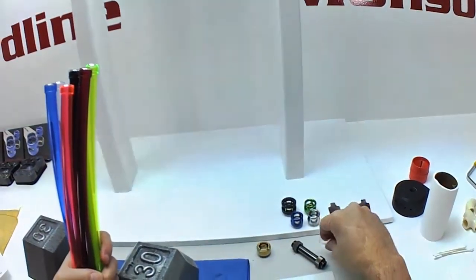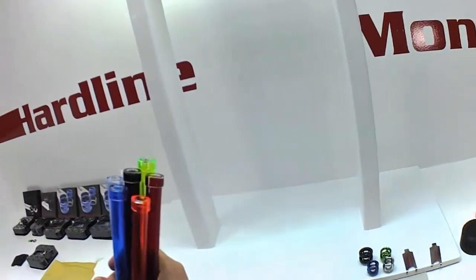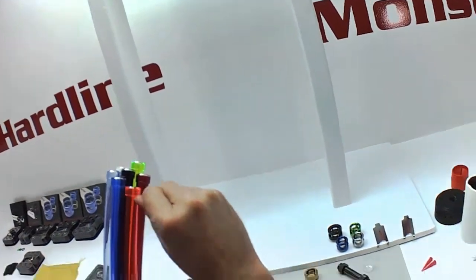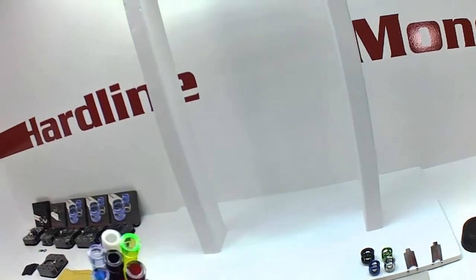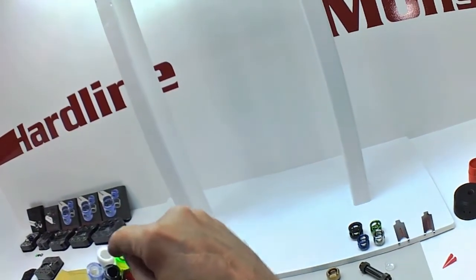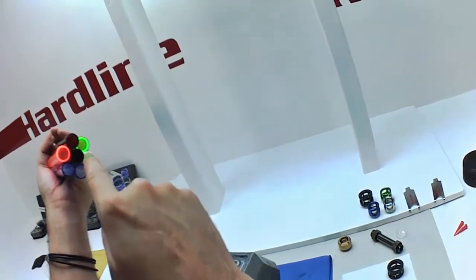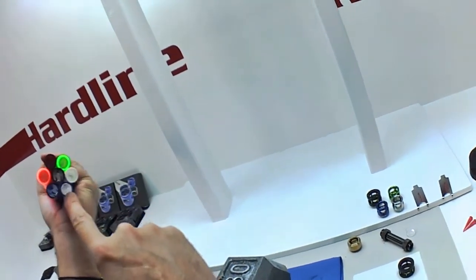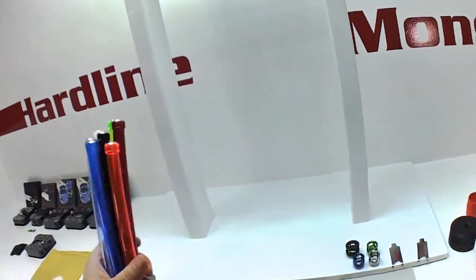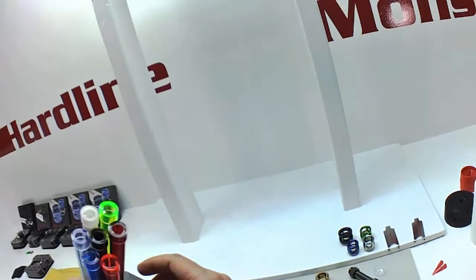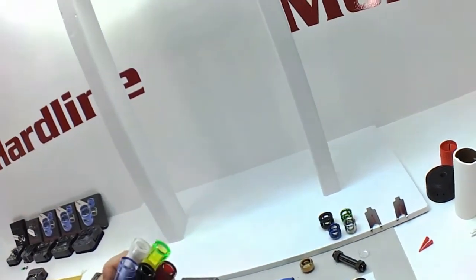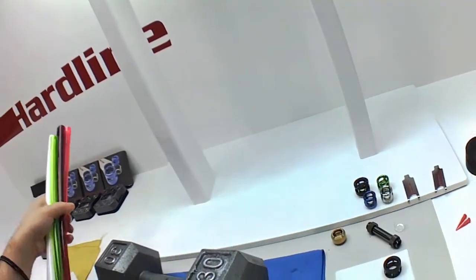What it does is it gives you a flange for the compression ring to grip onto and it dramatically increases the surface area of the seal on the end. Also, the wall thickness is 1.5 millimeter or about a sixteenth of an inch. It's not exactly thin, but it's not really all that beefy either. So the lock collar increases the mass on the end of the tube and just gives everything a little bit of extra strength.